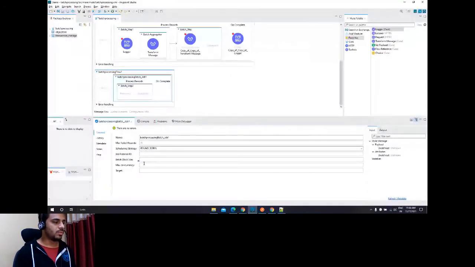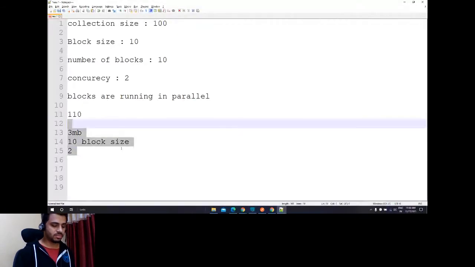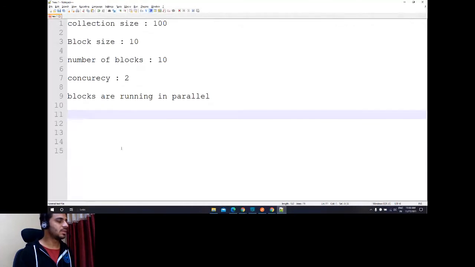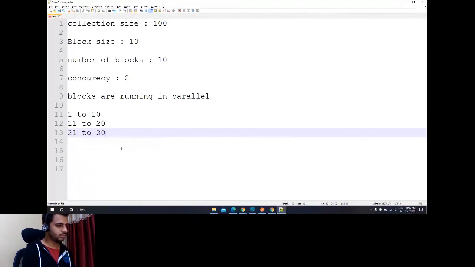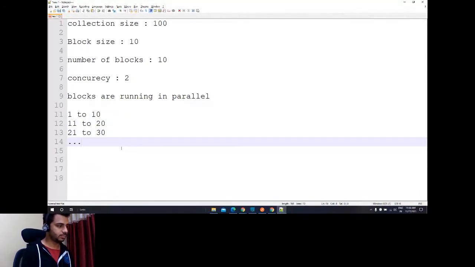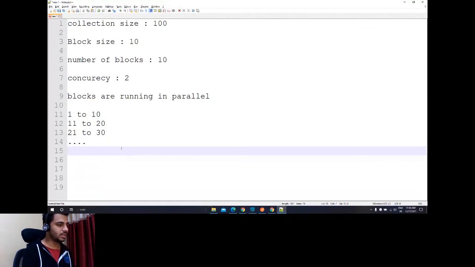A little bit more about the block size and how the records are processed. I will clarify it one more time. I will get records in such a way, and so on, and at the end I have 91 to 100.